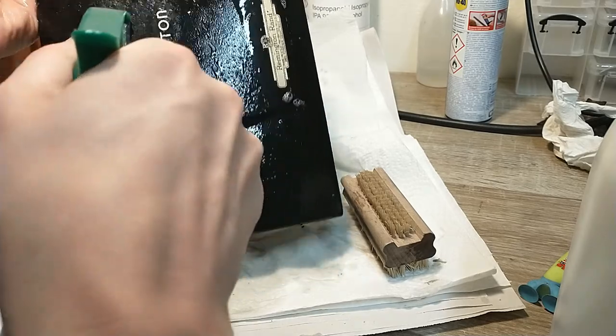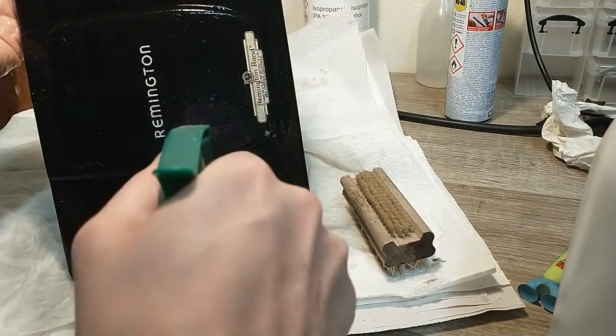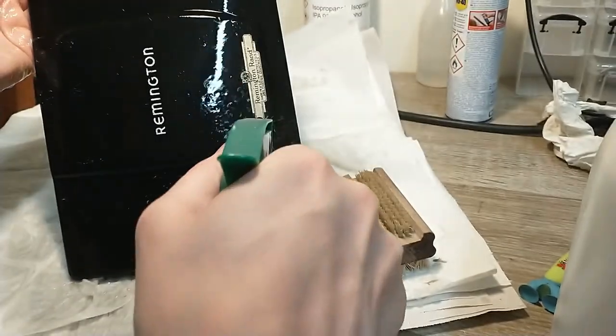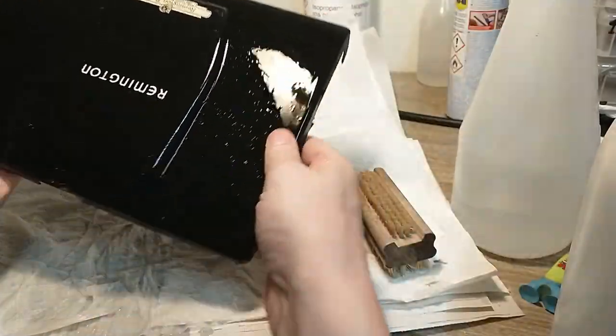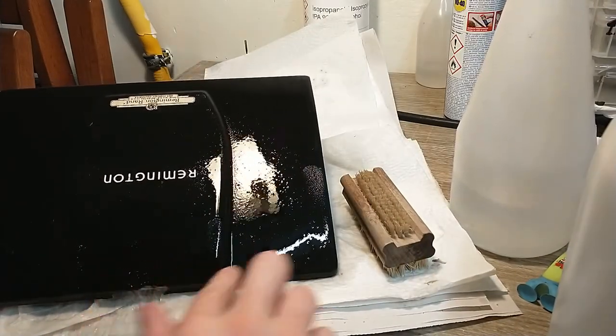Now I'm gonna use demineralized water to rinse off remaining chemicals. And what do we see? That I still have some white stuff left over here. That's annoying. Okay, looks like I still might have to do some more work over here.